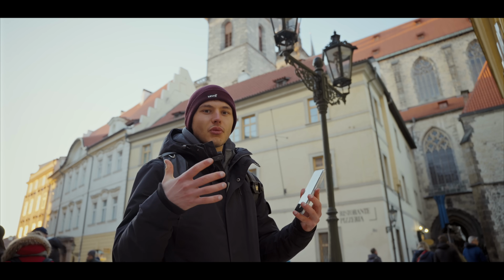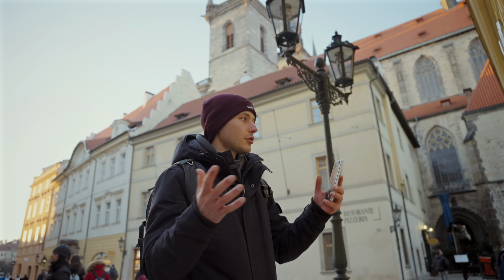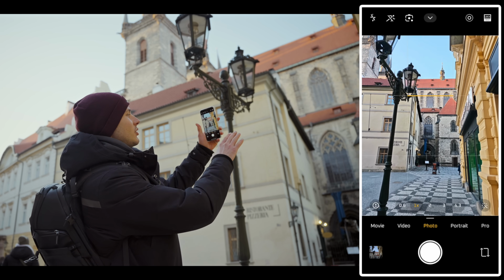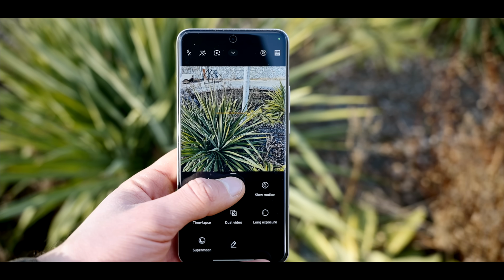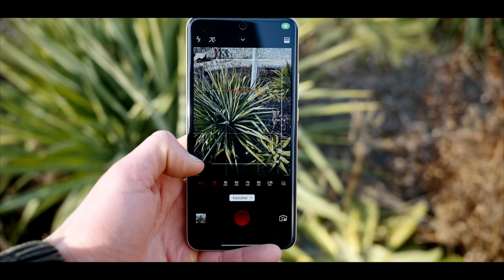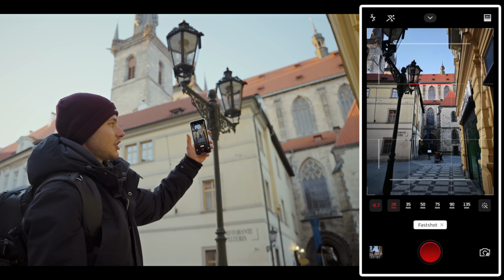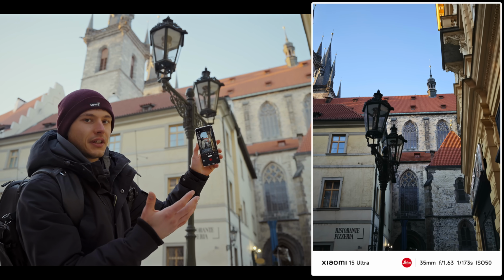They made it a little bit more accessible and easy to operate with just one hand, which I really love for street photography like right now. Just have a look. So I can have the access to all the camera selections in the regular photo mode, but if I swipe up, I get all the manual modes or creative modes over here. And there is also Fastshot option over here, which gives you the access to the photography mode, which resembles like an interface. And so it's really cool.